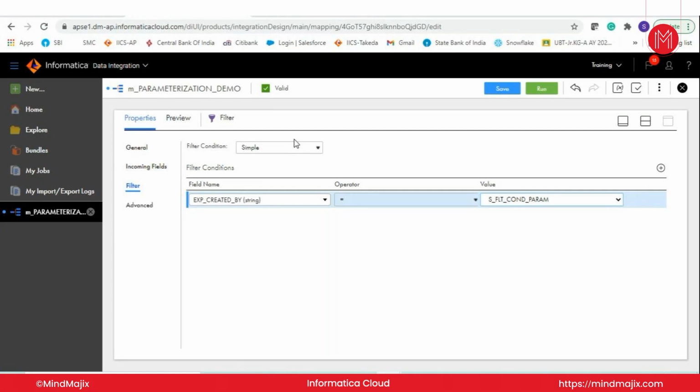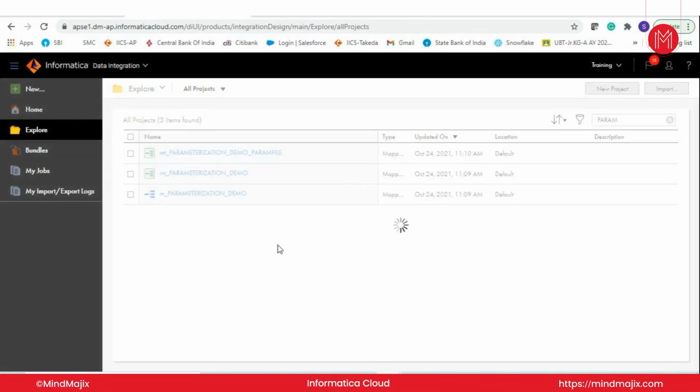That is how you can try to do a lot of things at your end, come up with some different use cases, and then test it thoroughly. I'll again cancel this because I don't want to make any changes to the mapping. I'll just close this mapping and then reopen.